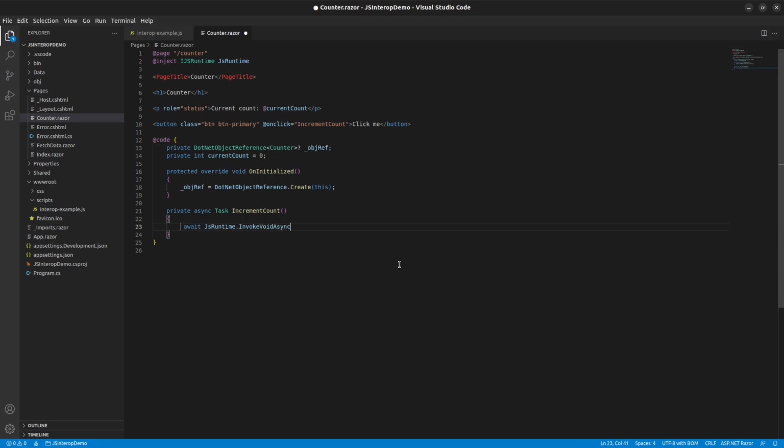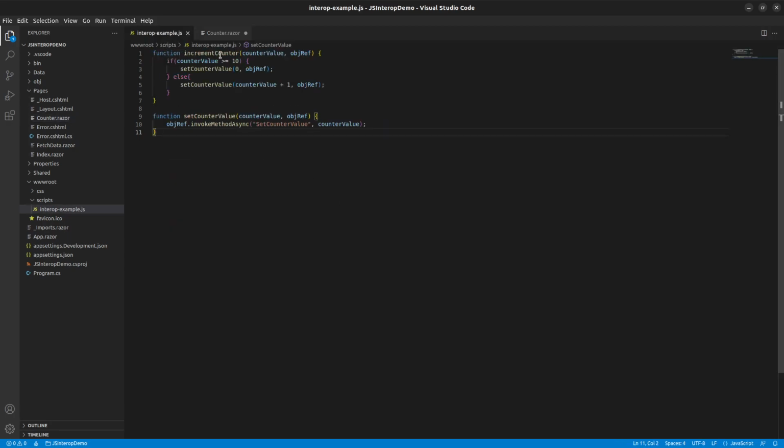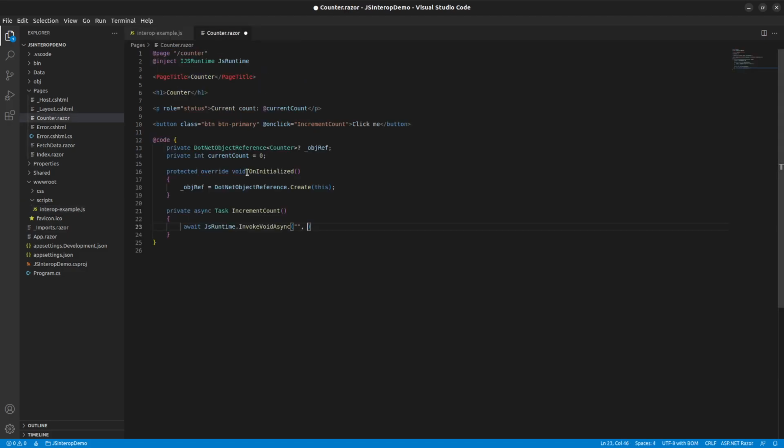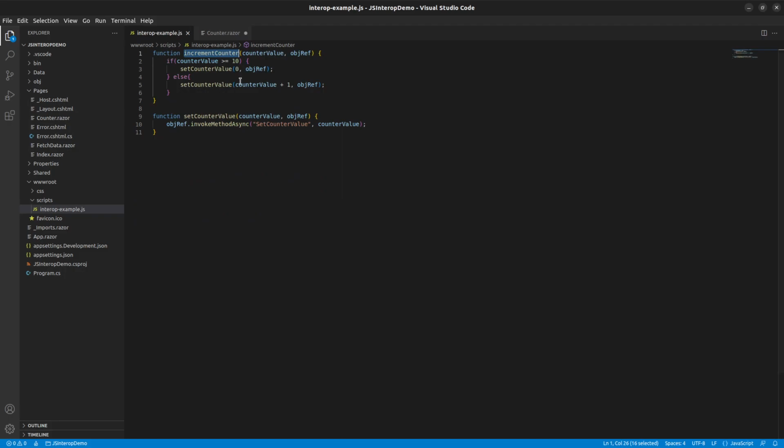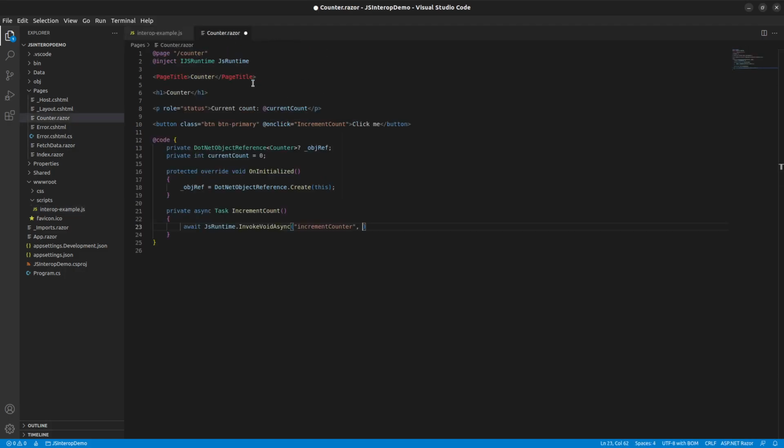But here we're not expecting anything, so we're just going to go invoke void async, and we're going to first identify what JavaScript function we're trying to call and what parameters we want to pass. If we go back to our interop example, the function name is called increment counter, so we're just going to copy this function name and put it here as the identifier. And then we're expecting two parameters. One is the counter value and one is an object ref.